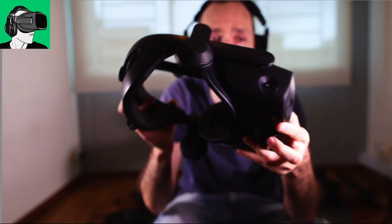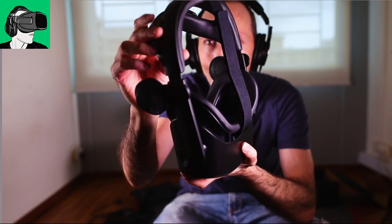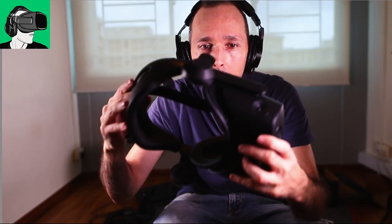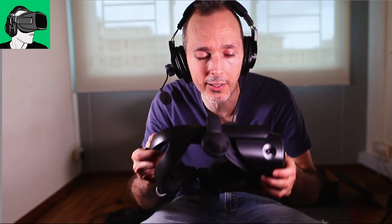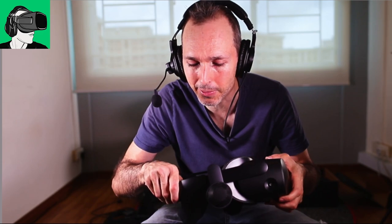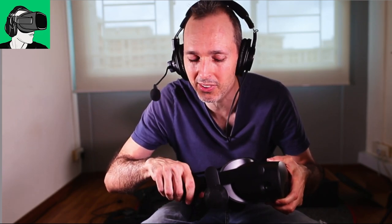Now, just so you know, before I put it on, the make is still the same as the original HP, which is plastic. And the inside foam, I would say, is PU. It smells like leather, to be honest. I will confirm, but I'm not sure it's leather. I think it's more like PU leather, but very, very high quality. It smells like leather, but doesn't smell like PU. Probably a very good quality. Okay, let me just take this off again.